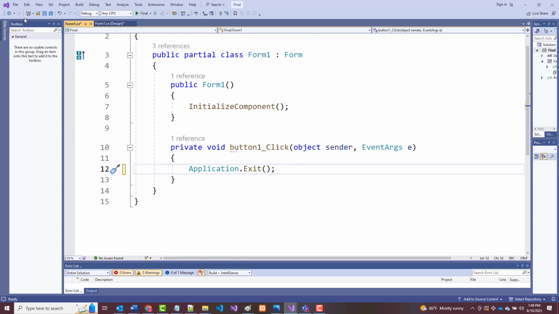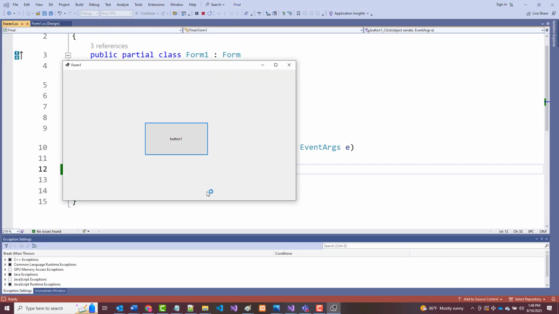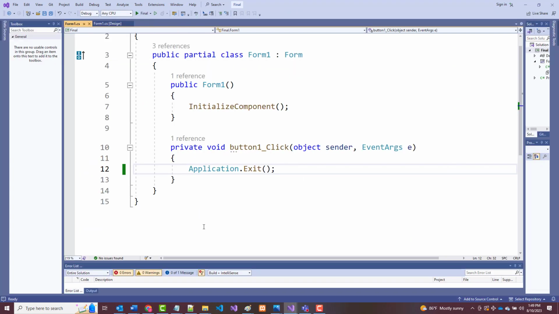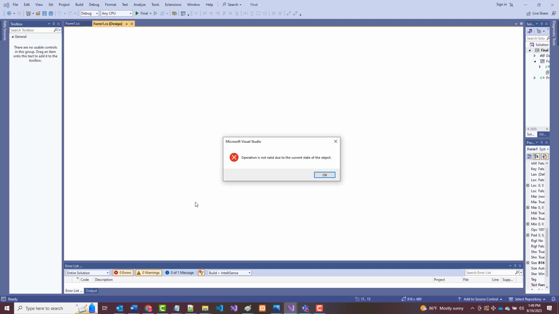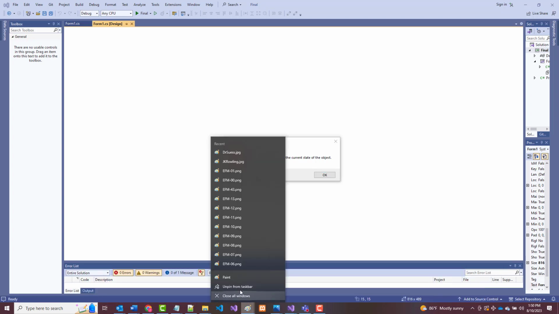Okay, so I do a file save. I run the program. I click exit once it finally does decide it wants to run, and boom. You're like, well, that isn't bad. Yeah, but when I come back to design, half the time, either it doesn't come back. If you get this error, I don't know what that error is. I haven't investigated it. I will save it so I can look it up later.